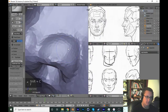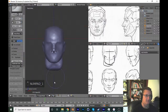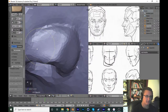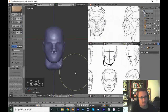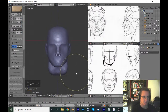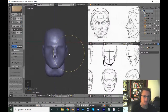I think I've seen it in a CG Cookie tutorial. You can do it like that. And then flatten. Because we're just trying to get a feel for where things are. It doesn't really have to be perfect, but just a feel for where things are.